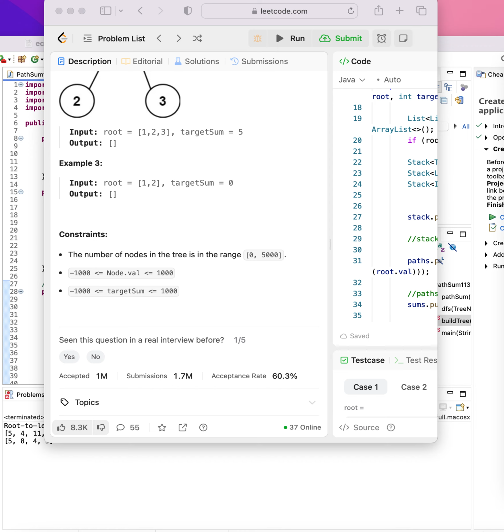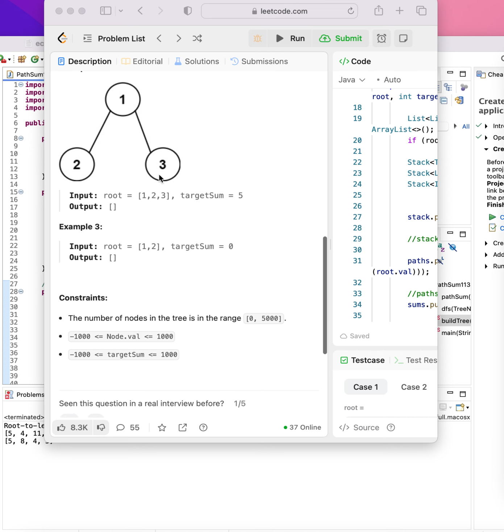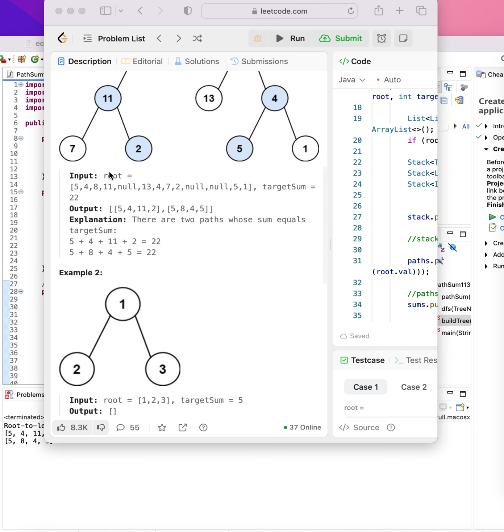We have seen that the input is the root node of the binary tree, where each node has an integer value, and left and right child pointers, which may be null. And also we have a target sum, which is an integer representing the desired sum of the node values along each path.